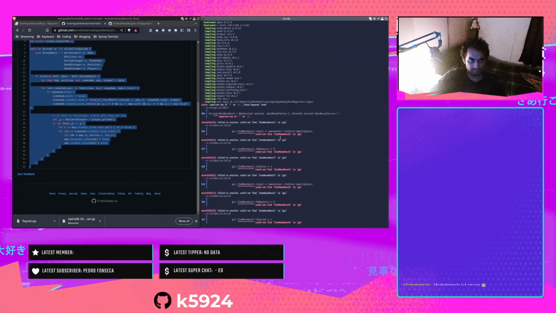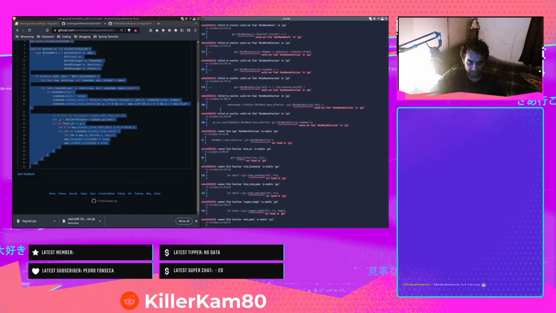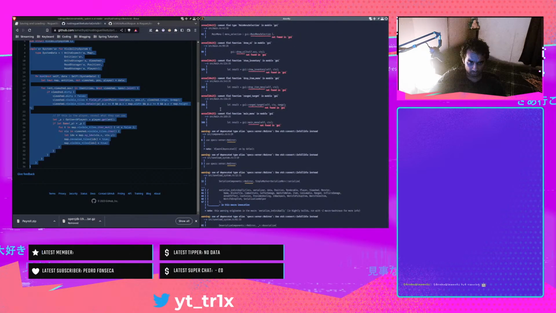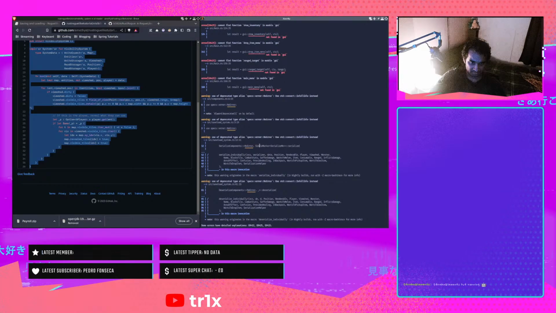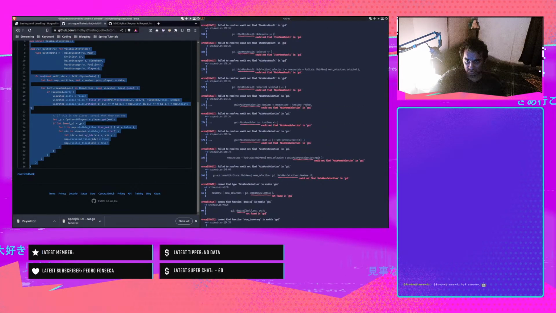Hang on a sec. So I need to fix GUI and main. And that's deprecated. Deprecate is fine. So GUI and main need fixing.